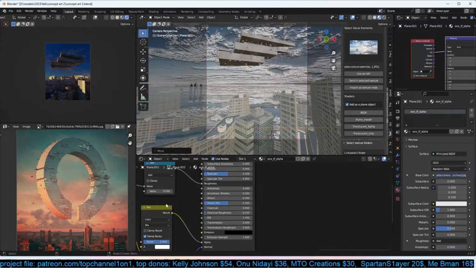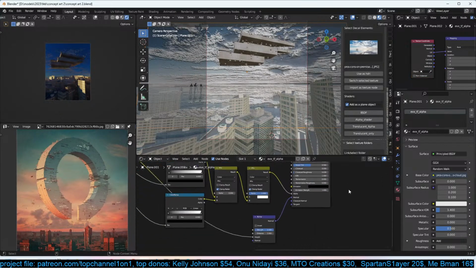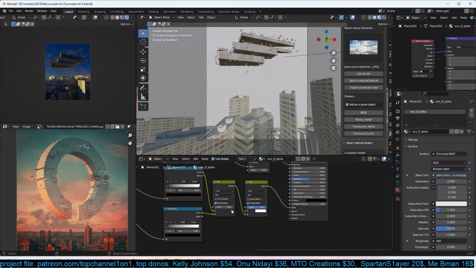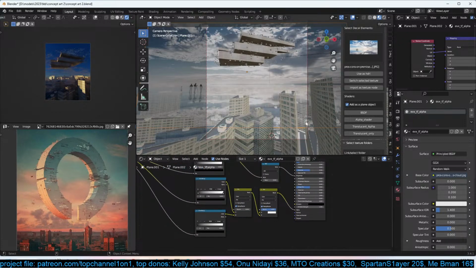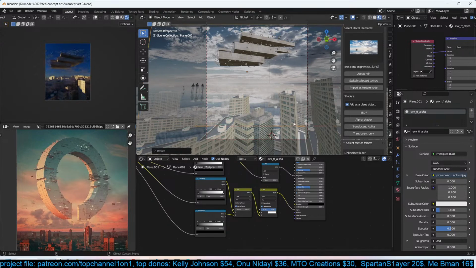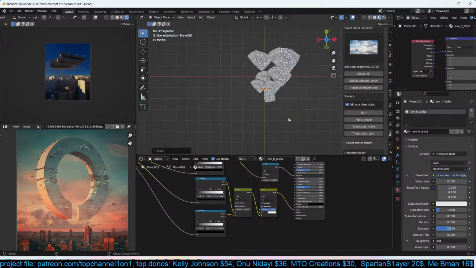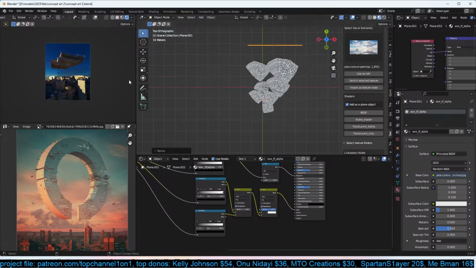Let me go to shader editor here. I want some clouds. I want to push this way in the back there.